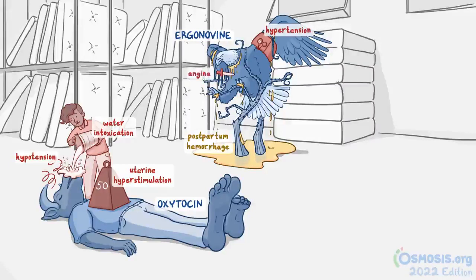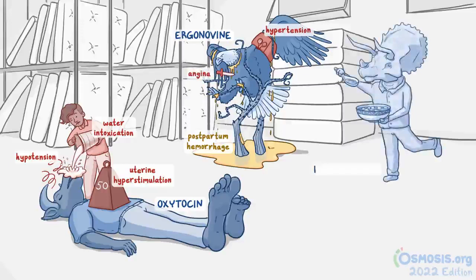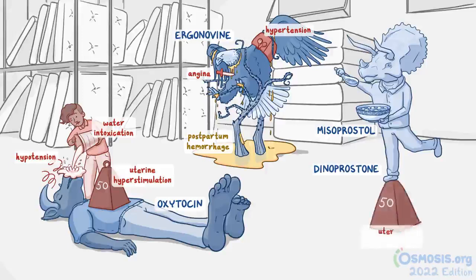Okay, the last group of drugs in this room are the prostaglandins like dinoprostone and misoprostol. So let's have a stone dinosaur for dinoprostone. He's the manager and he's drinking miso soup for misoprostol. Since these medications also cause uterine hyperstimulation, let's put the dino and his soup on a 50-kilogram weight so he can watch over the entire room. Now, dinoprostone causes bronchoconstriction, so let's give our manager a necktie that's a little too tight.